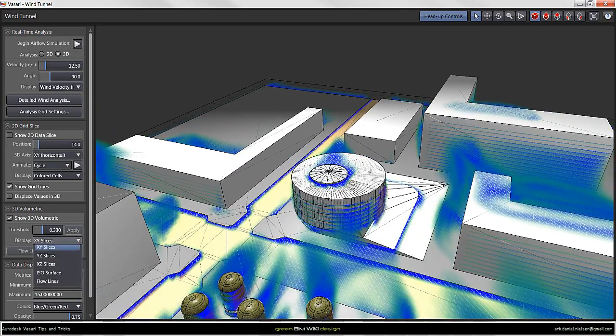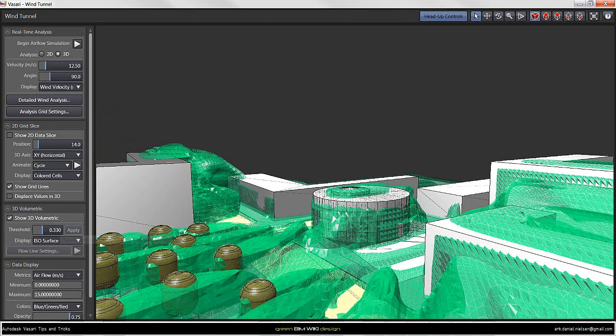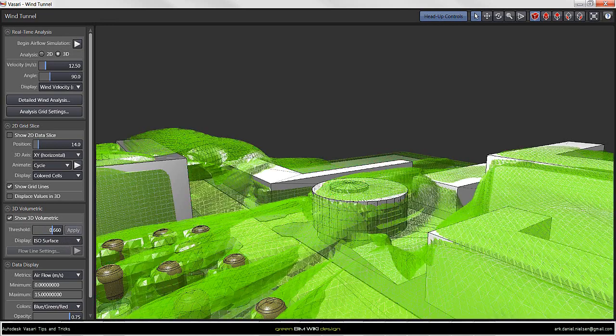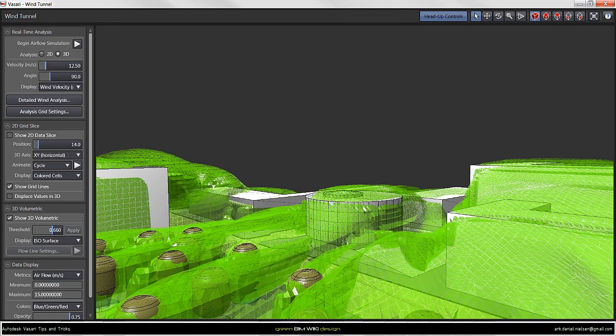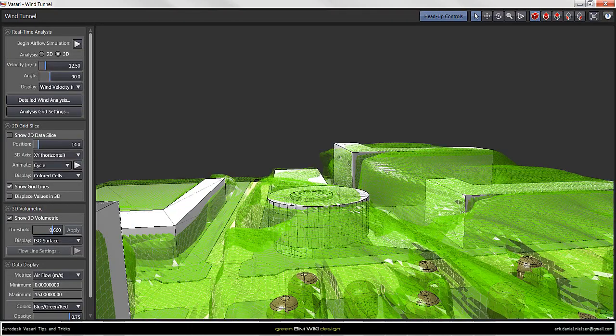Another one that is also quite useful is the isosurface. It's actually showing the same thing, but it just creates a surface at this threshold. As said before, between 0 and 5 meters per second. So inside this surface, or underneath this one, we have wind speed that is below that. So if I instead pull up to 2/3, 10 meters per second, then the isosurface will of course be larger because it has a greater span between the zero and the threshold value, in this case 10 meters per second.